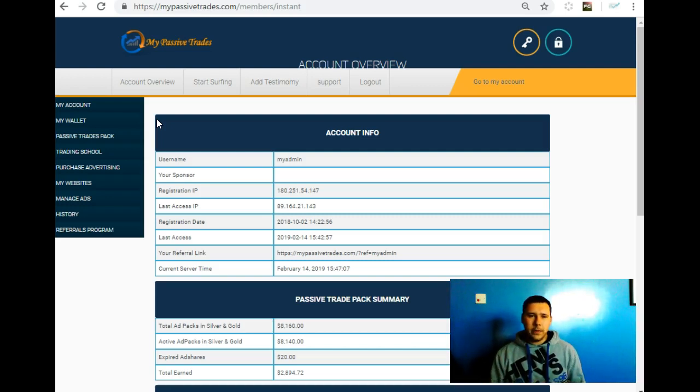Now My Passive Trades is a passive income system. It is a fun to earn system, and it does pay a percent daily. The strength behind My Passive Trades though is its actual sustainability, the transparency of our trader, but the real benefit, really, guys, is that when you earn that, you actually earn that. That's every month.